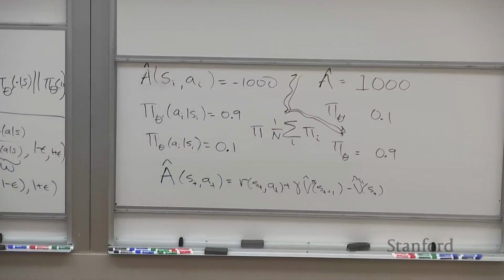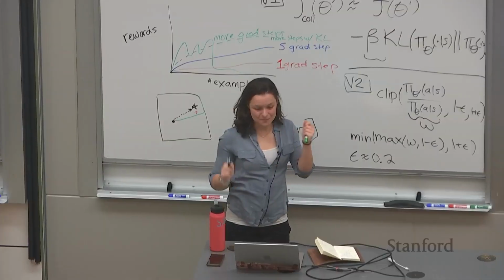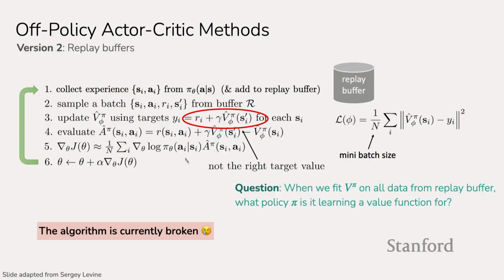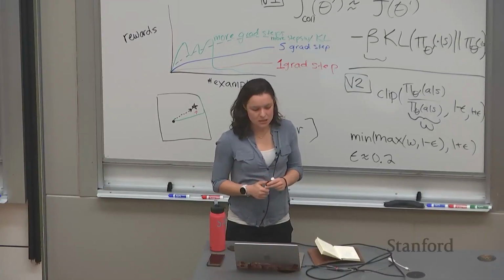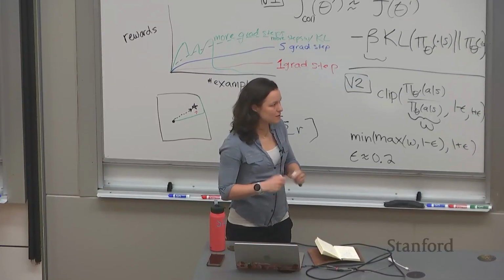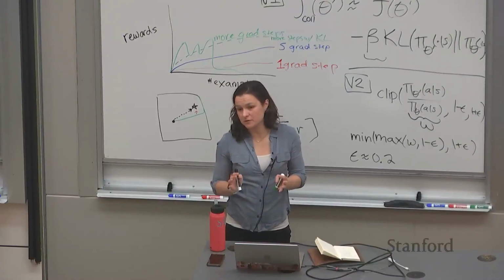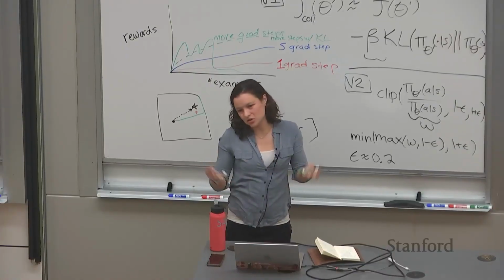But the thing that's definitive is that it's not going to be a value function for your current policy. And we would like to get a value function for our current policy, using data from previous policies, so that we can estimate this advantage for our current policy and get an accurate gradient for our current policy. It's a little bit messy, but it's a conglomeration, some kind of mixture, of your previous policies. It's not something that you can very cleanly write down, but it's a mixture of your past policies.